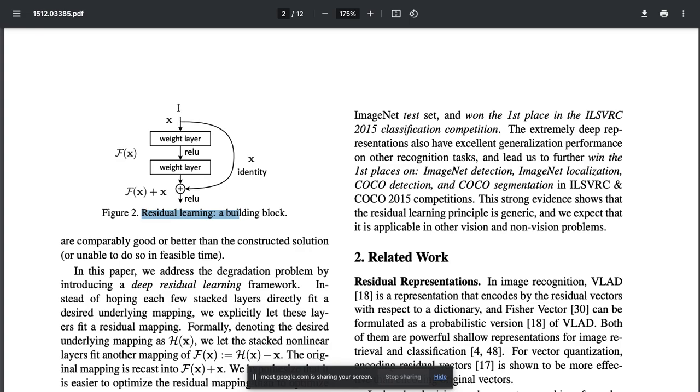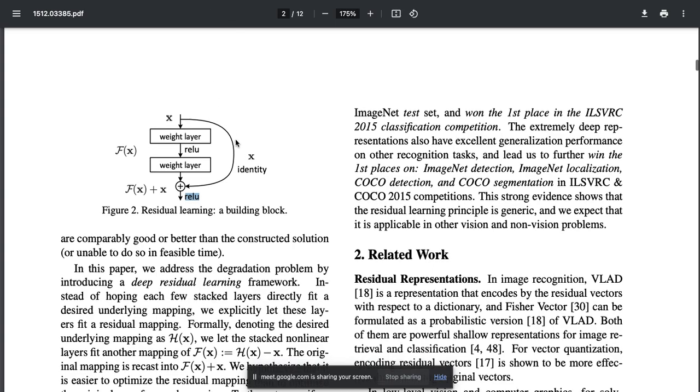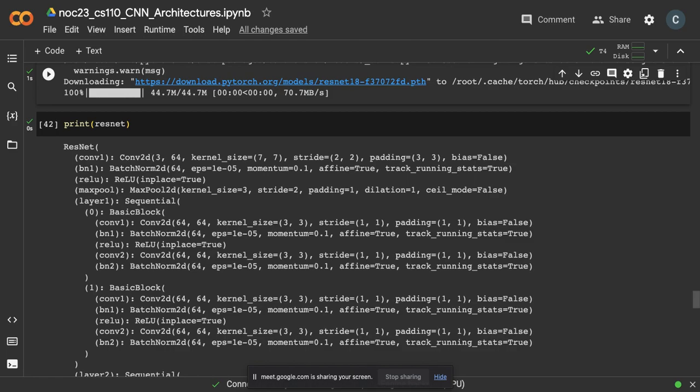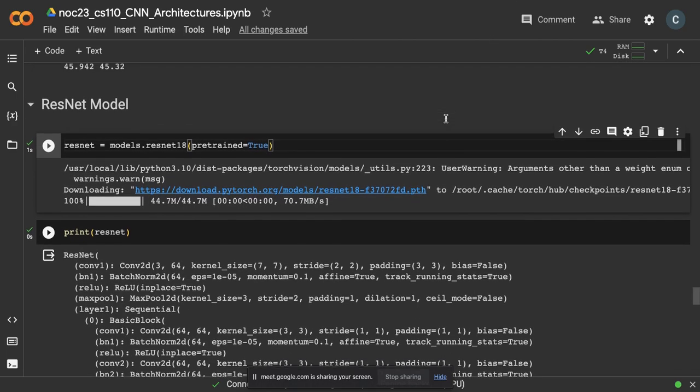Here some convolution layer will be there. The weight layer is basically one convolution layer. The output of the earlier convolution layer is taken as x as an input, and will be added to the output of the second weight layer, which I'm highlighting here. So that is f of x plus x, and after that they apply a ReLU activation function. It takes the earlier convolution layer data and adds it to the newer data. Because of this transformation, they found that the model is able to learn in a much better way. If you can get this concept a little clearer, or maybe read the paper later, let's go back to the code here.